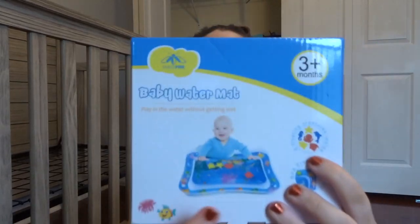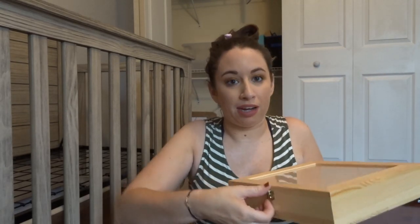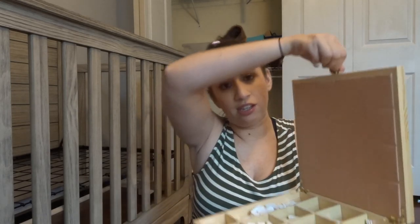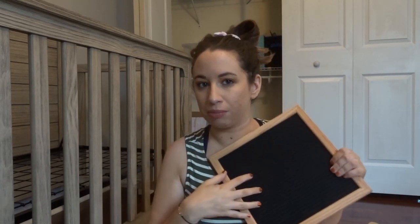His sister Lisa got this off our registry — it's one of those little water mats for tummy time, it's got little fishies in it. This is the letter board that you also saw in the announcement video. I didn't even realize how nice it was when I ordered it. It comes with this big box that has all of the letters, symbols, and different things in it. I'll probably use this for different monthly milestones and stuff because it can be reused for so many things. I'd say that was from Amazon — I'm going to try to link as many things as I possibly can.